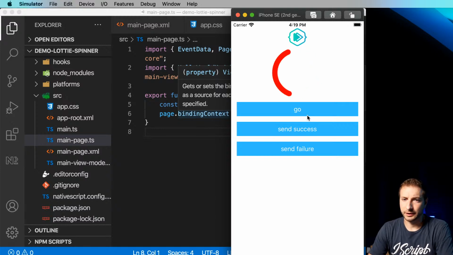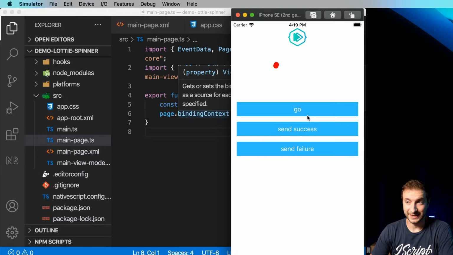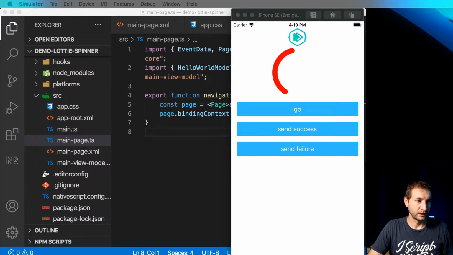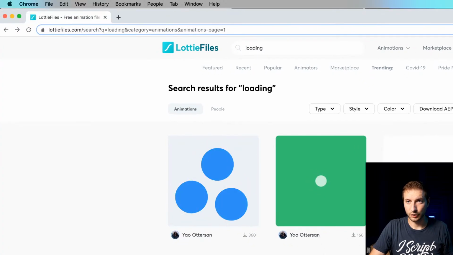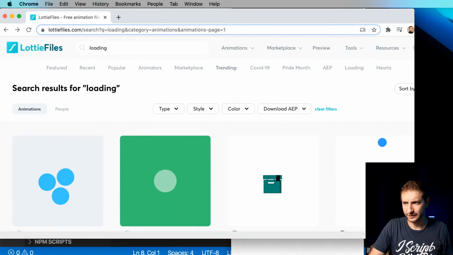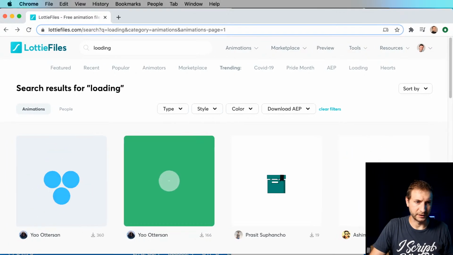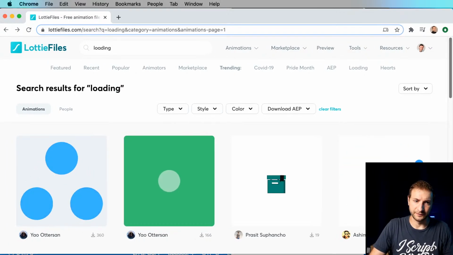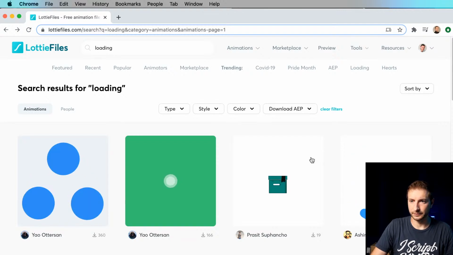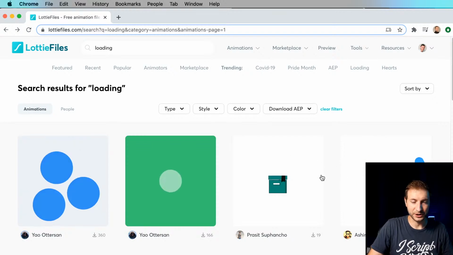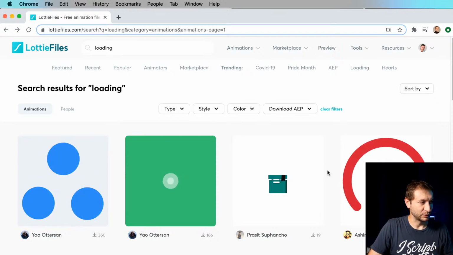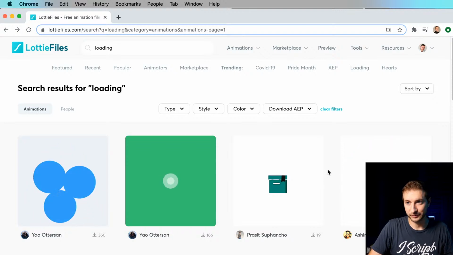It works on iOS and Android the same way. It looks exactly the same on iOS and Android, which is one of the nice things about this. And you can design professional looking animations. You can design them yourself, or you can go to this site called Lottie Files, and there are lots of different sources. All it is, basically, is a JSON file that describes your animation. I'm looking at the stream right now, and these animations don't look that smooth on the stream, but they're really, really nice and smooth, believe me.